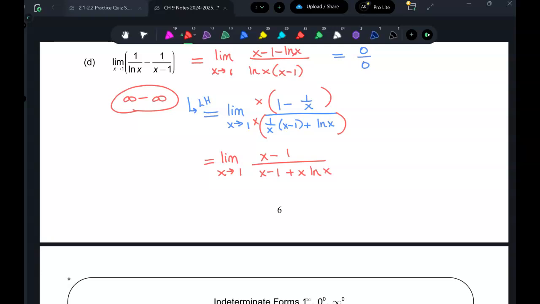Like Jonathan, you said you can distribute it. Fine. If I put in one, I get two. So now we L'Hopital's it from here. Right away I know by doing L'Hopital's rule this second time, I'm going to get 1 in the numerator. So I know I'm done anyway. It's just a matter of seeing what happens in the denominator.